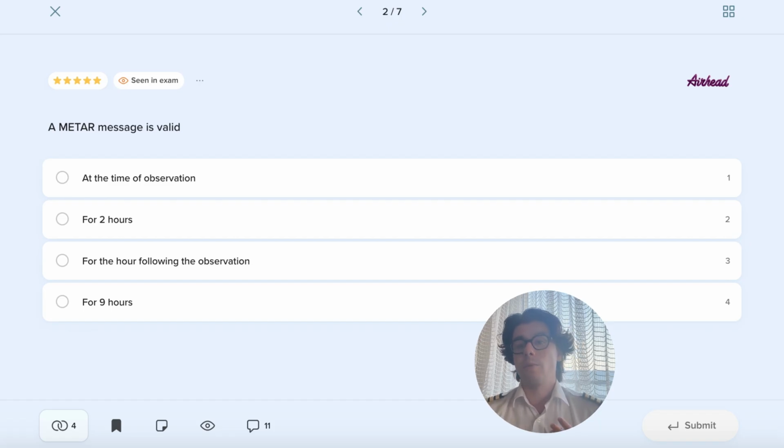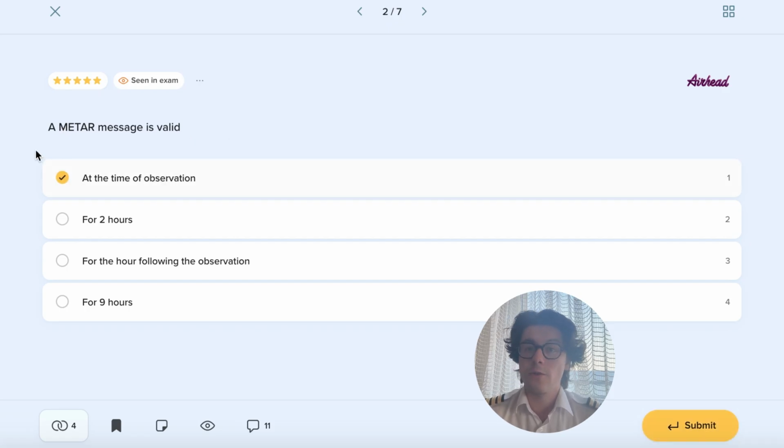So if a METAR is reported at a certain time, this means that the weather that's in the METAR was seen at this particular time. For example, we had a visibility of 2,000 feet and we had the wind blowing from a certain direction at that particular time. And this means that this METAR is actually valid only at the time of publication. Of course, if you open charts and METAR reports from different airports, you can see some trends, you can see the general gist of what the weather will be like in the nearest future. However, the report is strictly the one that has been observed at the time of the issuance of such message.